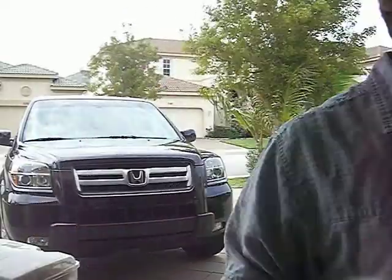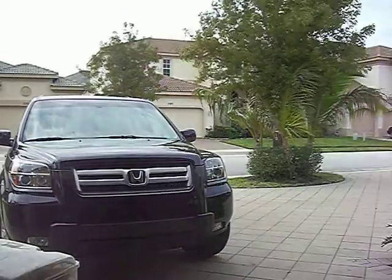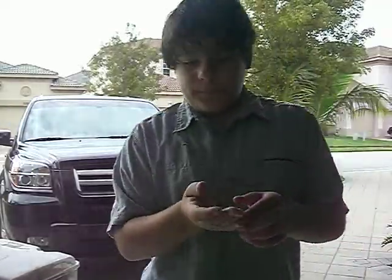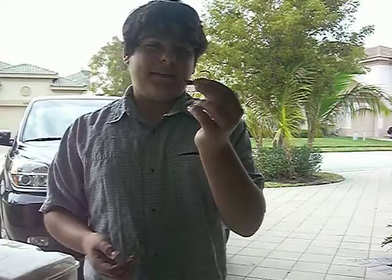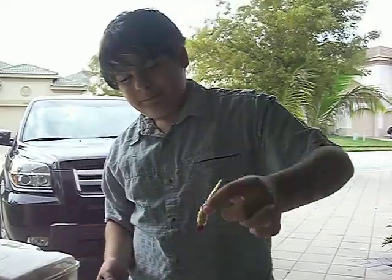And now for a demonstration, you just take the lure — this is really the most you'll be doing. Let's say you're about to cast it: you cast it, it goes down to the bottom, it's sitting down there, it goes like this, and it goes back down. And then boom — gulp — fish on.